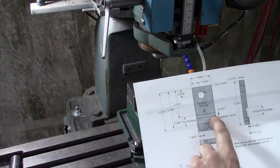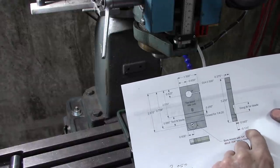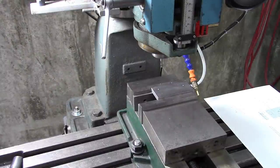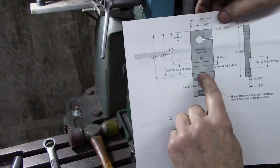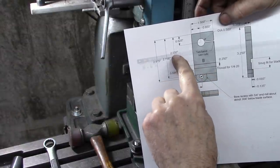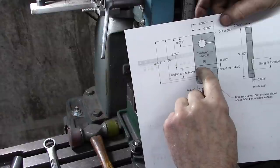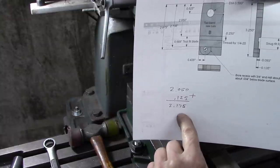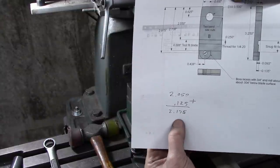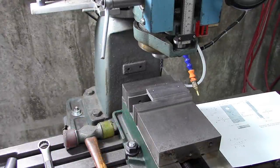Now we need to cut this 1/4 inch slot to a depth of 0.135. Put the 1/4 inch mill in there. Okay, the edge of this slot needs to be 2.05 down from the top. But I'm using a 1/4 inch mill, so I take half of that diameter and add it to that. It's 1/4 inch, half of it's 1/8 inch, and then you add it to it, and I gotta move it 2.175. 2.175, there we are right there.